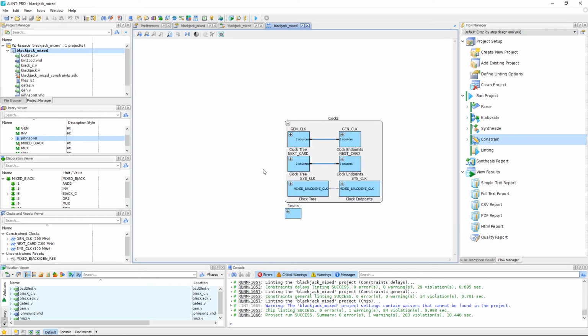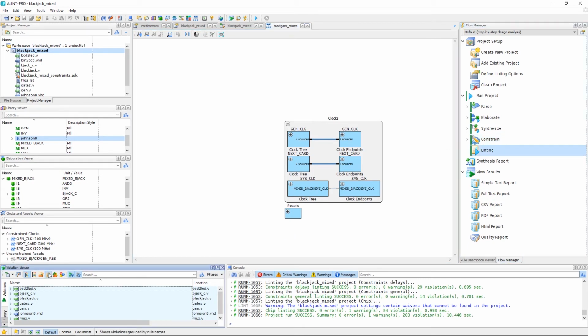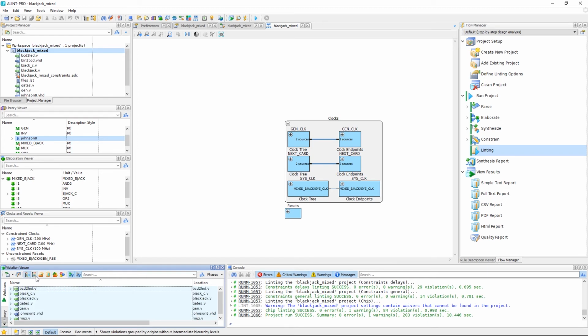From both of these views, we can see our clocks and reset information. Now the final phase is linting, which serves to check your HDL code using specified design requirements. The violation viewer is the window that gets updated after this phase, and it is here that all of the violations within your code will be shown. There's a number of ways to present these violations using the show by options here. We can show by hierarchy, show by classification, show by rule name or rule level, and also show by severity.